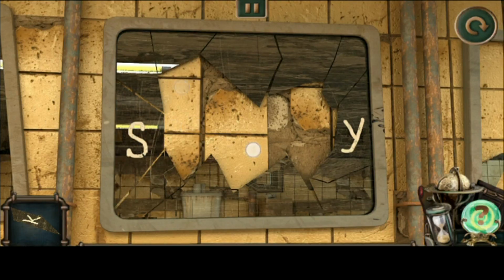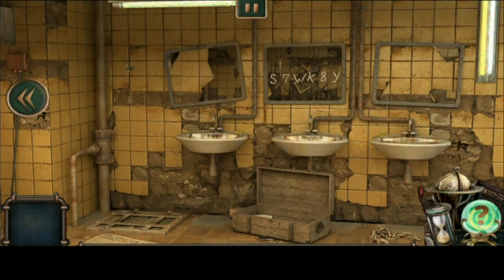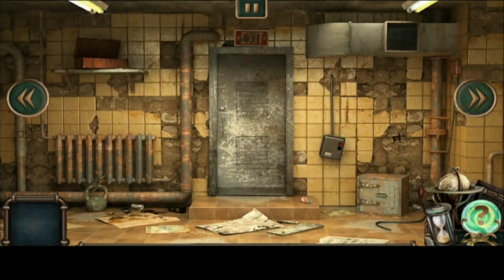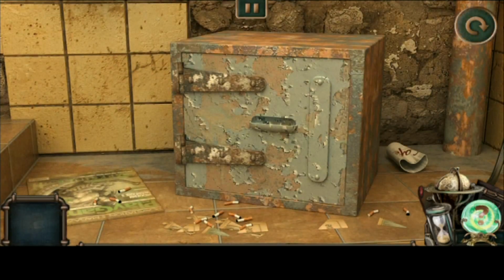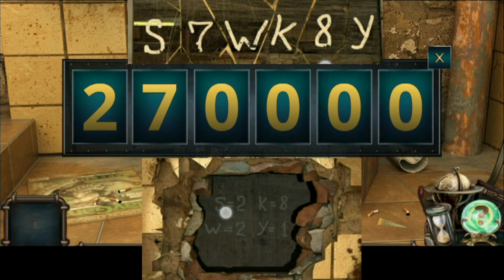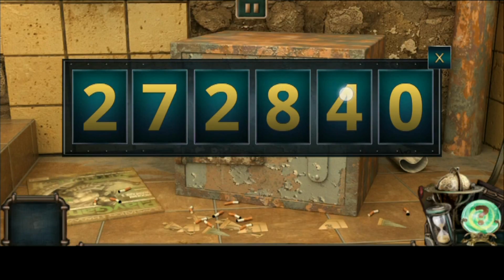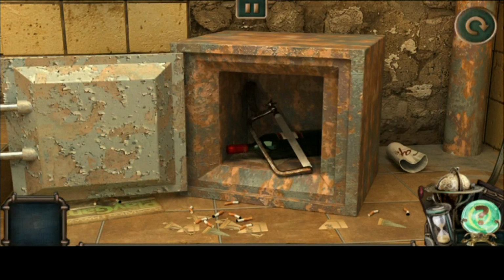Just insert all the glass shards here on the mirror, and if you put all the hints and tips together that we just found, we can use this code here. And now if we return to the safe here and use all the tips that we got, you can see them here in the video, you will be able to unlock it. And if you successfully open this safe, we get this saw.